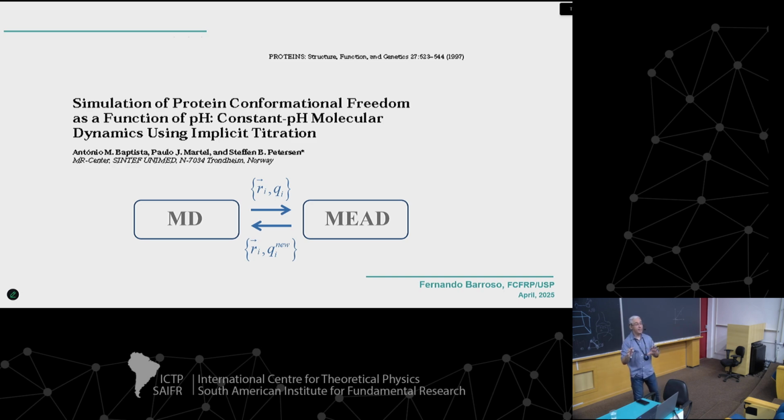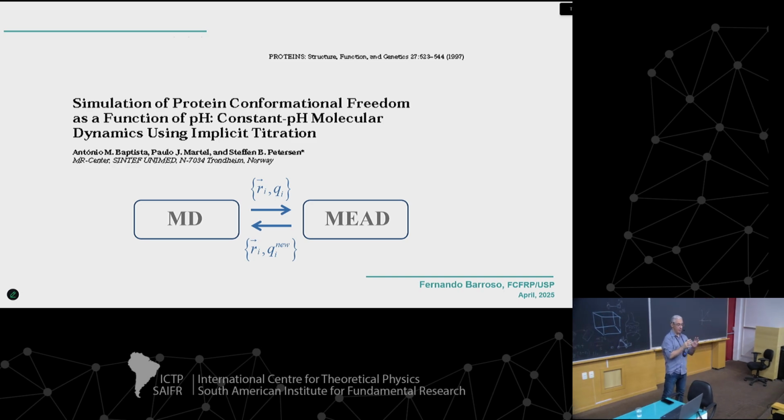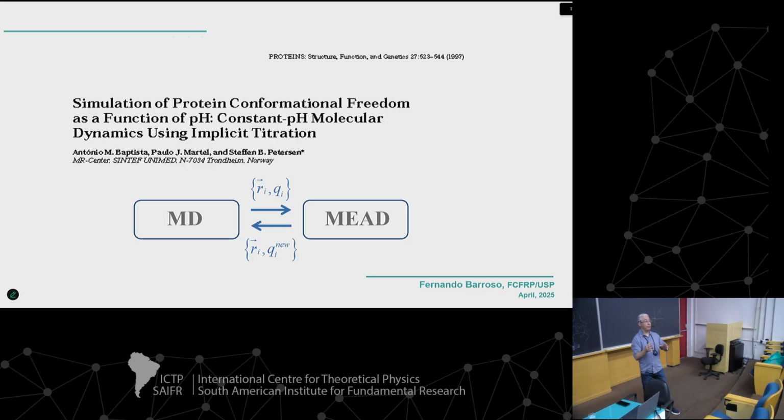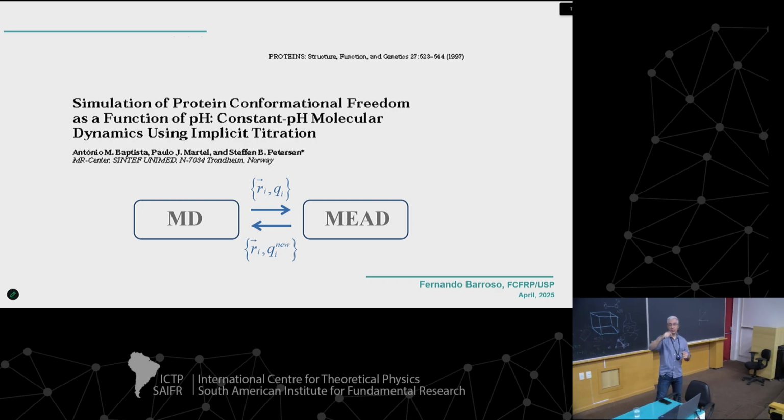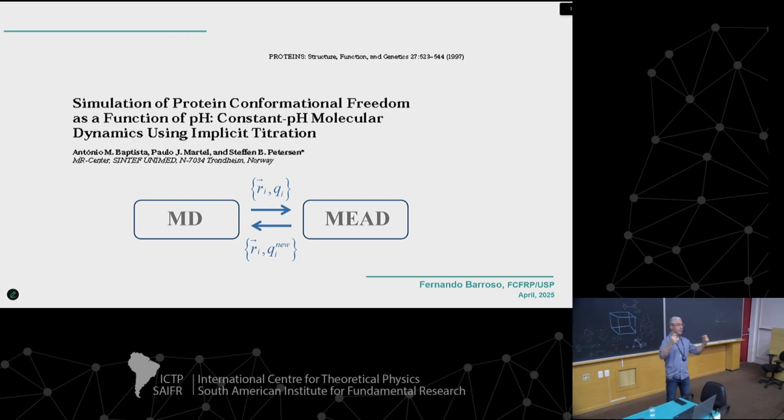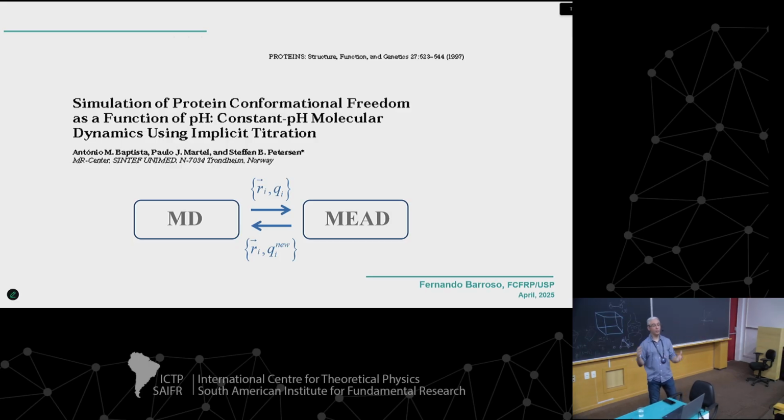This is completely different than just launching your MD simulation where you provide the PDB. Eventually, if you're careful enough, you run something like PropKA or H++ to update the charges as a function of the pH that you'd like to study, and then you run your MD. Here, what I'm saying is that pH is an input parameter, like temperature or pressure. And then the simulation is going to define, during your run, what should be the protonation state for each point of your trajectory, depending on the neighborhood, where the solvent is, where the salt is, all these kinds of things.